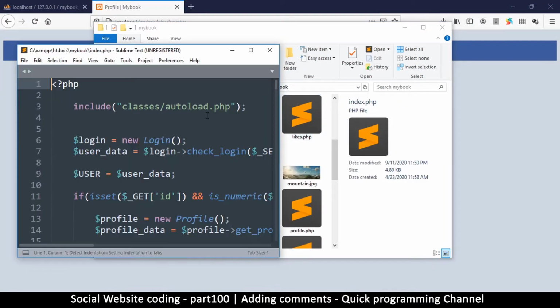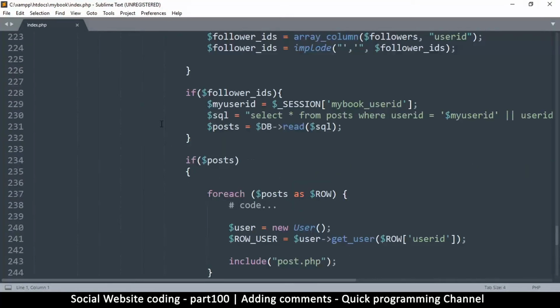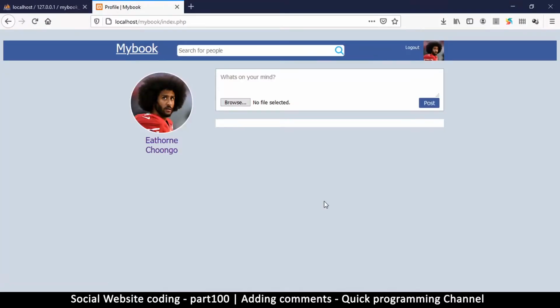So index.php, there you go. We go down to line 234. There we go, if posts. I think what we are supposed to say here is if isset posts, the way it is like that. I'm going to copy posts. I need one more bracket here, and then I'm going to say and posts. What we are checking first is that it's actually set and it has some content in there. So let me refresh that. We should have nothing there.